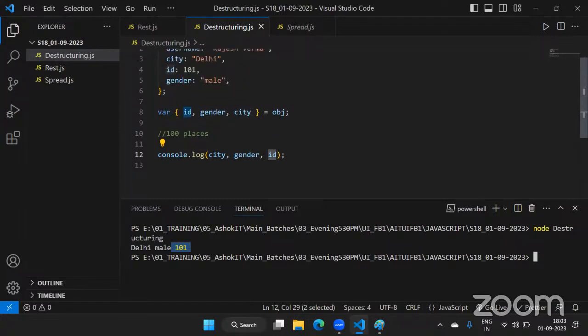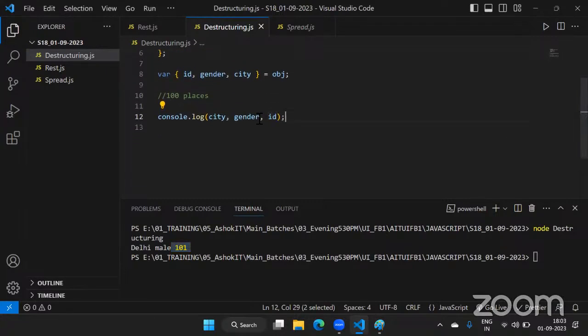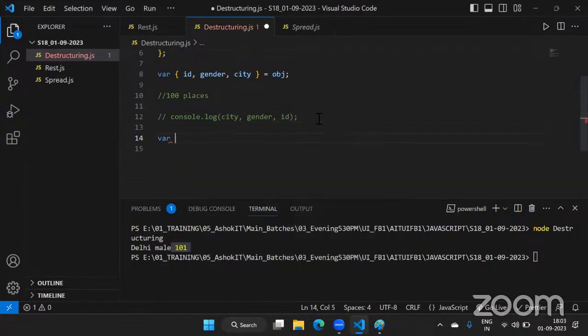Now the same thing I can do with an array also. Suppose I have an array of product details.